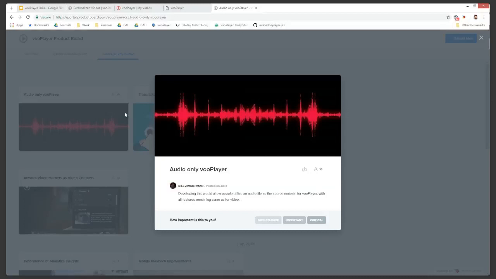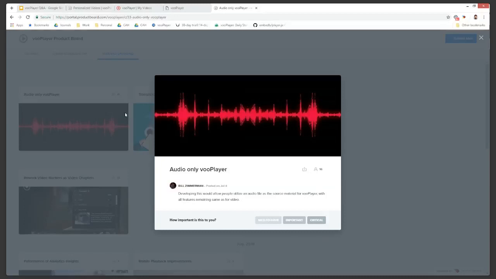The reason for that is that the entire technology which covers VooPlayer, including everything from how the player itself behaves to the security of the protected content, all of that is based on video technology rather than audio technology. So as much as we would like to be a universal media player, we are primarily a video player. That's why, at least up until now, we are transcoding all of the audio files in a video format and are serving them as such.